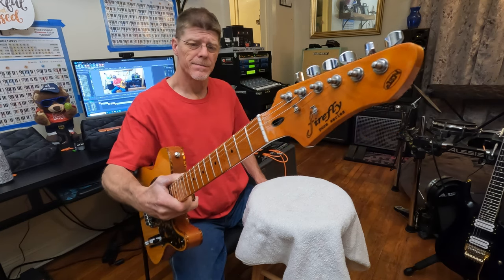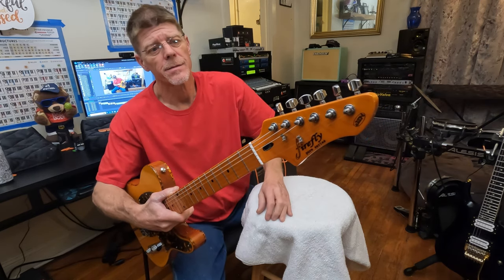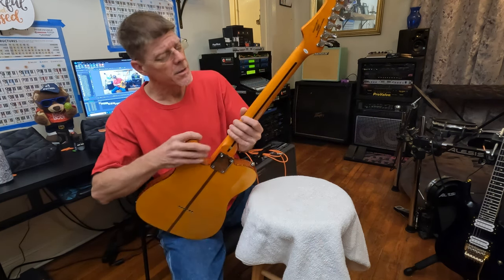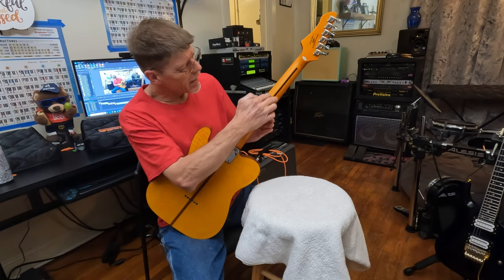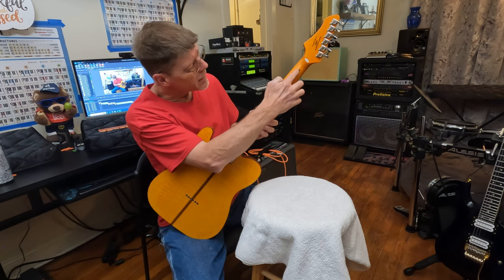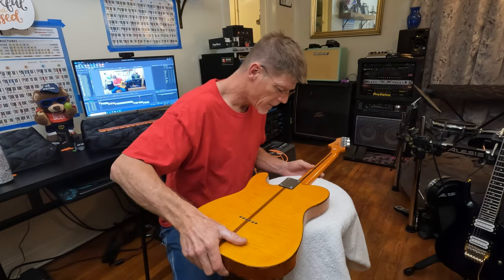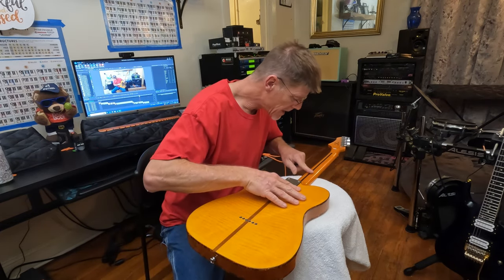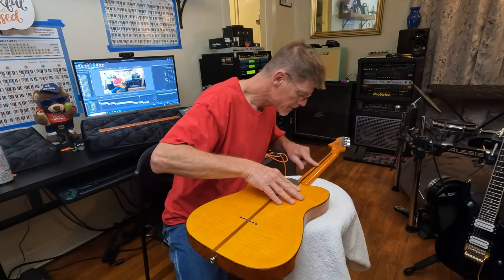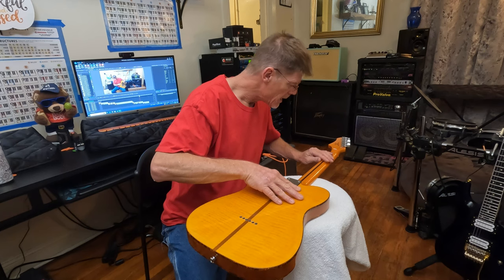That's nice. There's also a really pretty grain in the headstock. The back of the neck also has a very nice grain. And the skunk stripe, it's nice. Now we're going to look at the skunk stripe on the neck. I'm going to see if I see any glue residue. And I do not. It is nicely done.